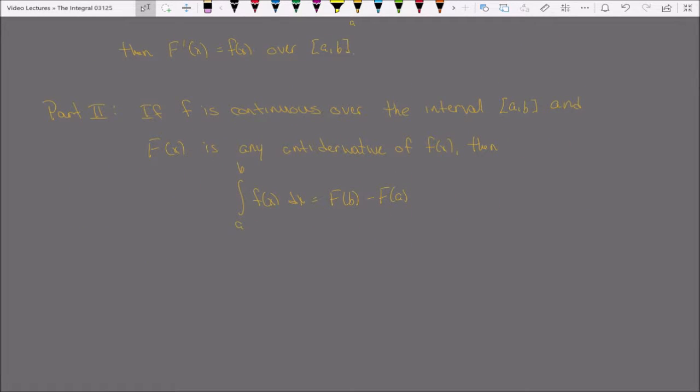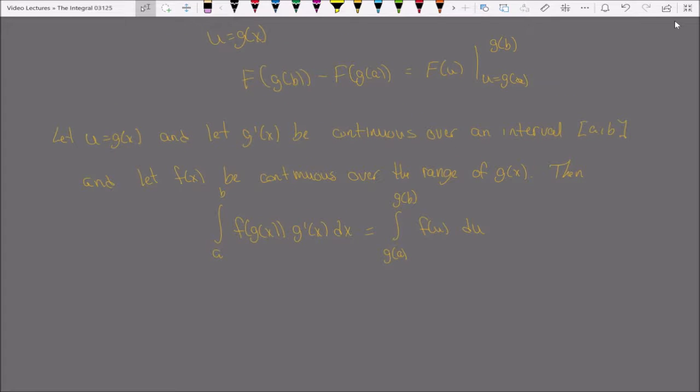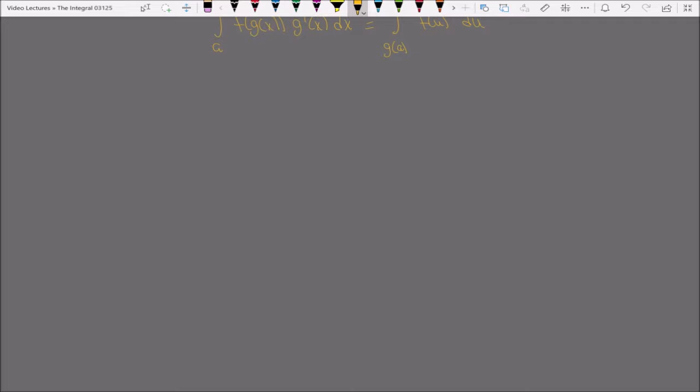When people think of the fundamental theorem of calculus, it's usually part 2 that they're thinking of. So this is interesting. This says, to evaluate a Riemann integral, first find any antiderivative of little f. Then evaluate that from a to b, meaning it's big F of b minus big F of a. And now let's look at several examples to see how this is applied.